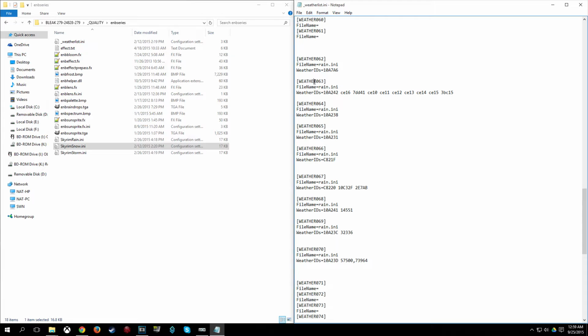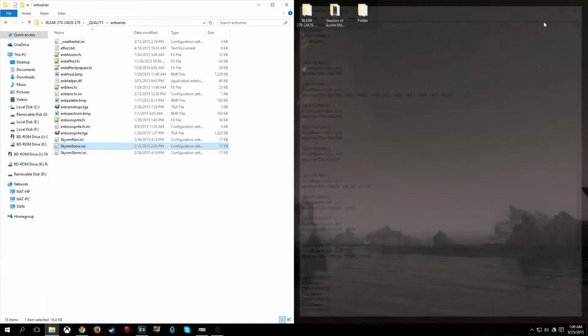Just one last note. Say you have a mod which adds new weather types. Not a mod that alters existing weather, but again, adds new weather types. So say you have a mod that adds really dark storms and intense lightning and all that stuff. You're going to want to go ahead and add those weather IDs to the appropriate weather. So we know that between weather 67 and 69 are the storm weather IDs, so you'll want to add those codes to the appropriate weathers. So we are done there.